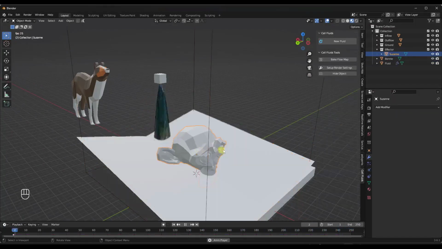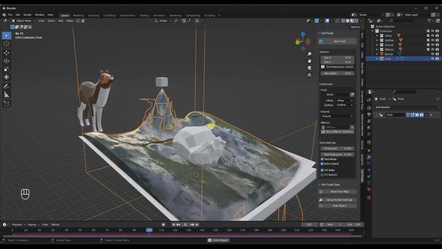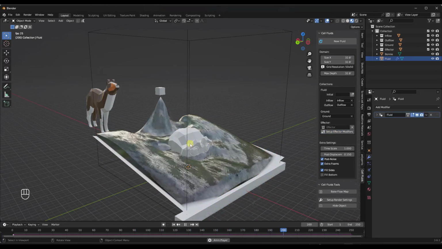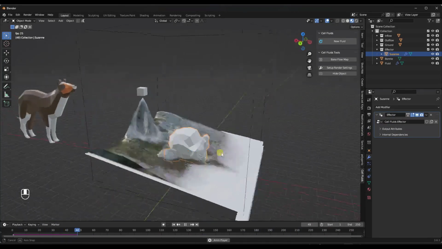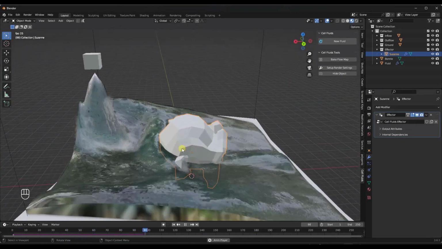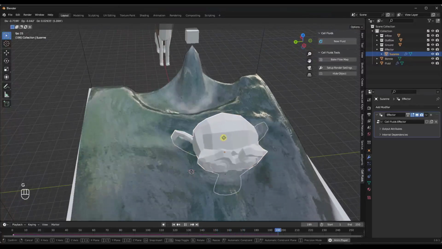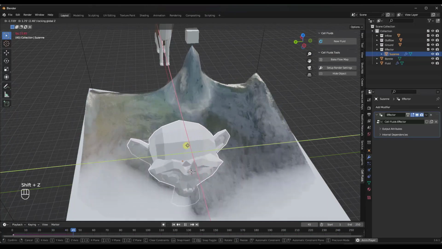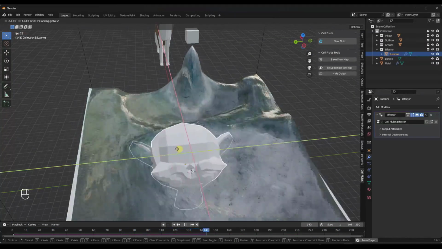And so one thing that's kind of valuable in here when you do this is, once you've got your effector objects set up, you want to click on your cell domain right here. And you want to click on the option to set up effector modifiers. So when you do that, notice what this is going to do is add a modifier to this Suzanne that's going to make this act as an effector. Well, what that's going to do is notice how if I move this back and forth like this, it's actually going to affect that water in this scene live like this.